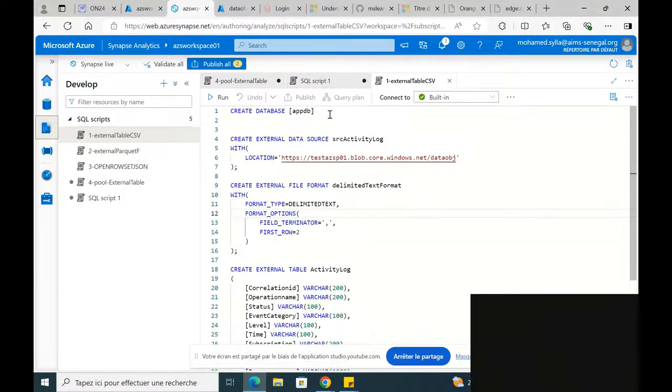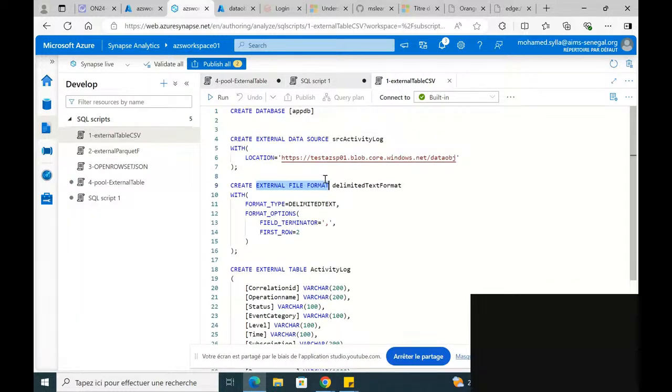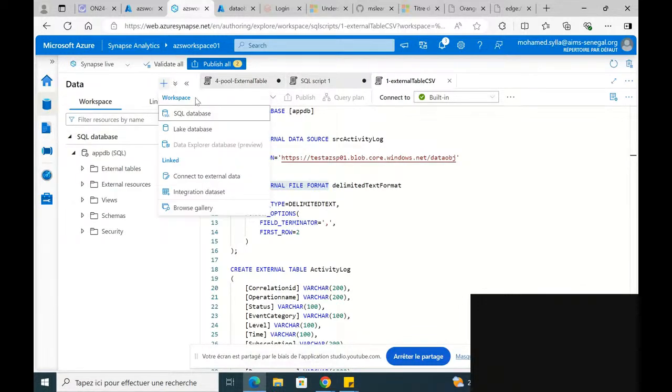But now let's say that we are on this script. First of all, we create the database. After that, like I said before, we just have to do three things. First is to create the external data source. After that, we create the external file format and the external table. Why this? The data is not really in place here, so we want to connect to our external data.